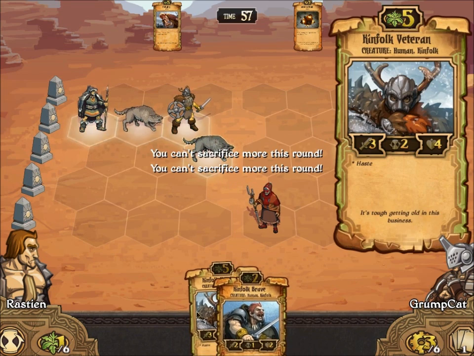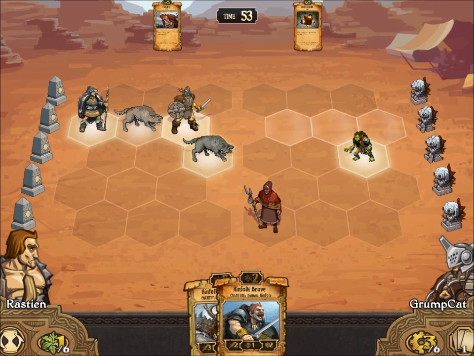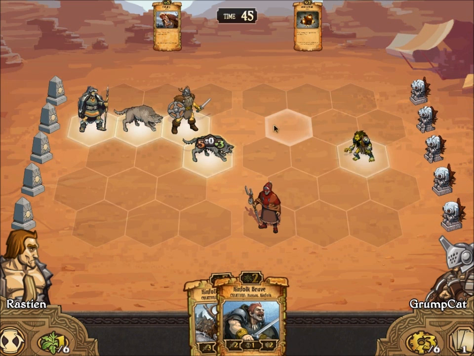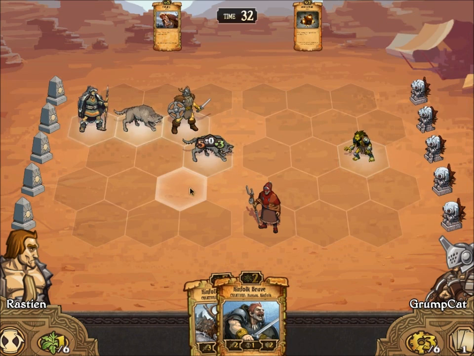The 2 cards in our hand, obviously we know King Vault Veterans attack the turn they come in, really quite big beefy cards. We've also got a Kingfolk Brave. These guys attack every turn, but we'll drop him the next turn. Trading a 5 attack wolf for the 2 and 1 attack goblin isn't really worth it. This guy's only got 1 attack left in him anyway due to the Ember Bonds, so what we'll do, we'll smash onto a turret with him.